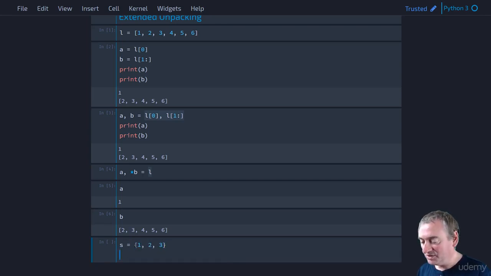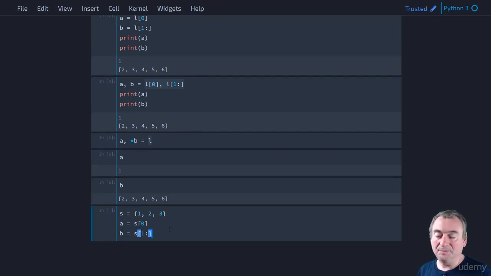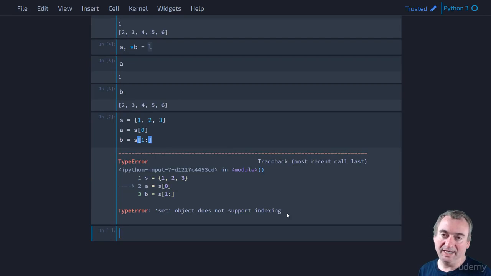You would not be able to say that A equals S0 and then B equals S1 up to the end. That's not going to work because sets do not have a concept of ordering. So there is no first element and second element. So if you try and run that, Python's obviously going to complain. It's going to say, no, you can't do that. And we saw that before in the last video when we were trying to unpack sets. Okay, so be careful with that.